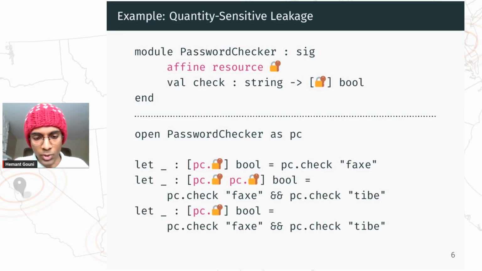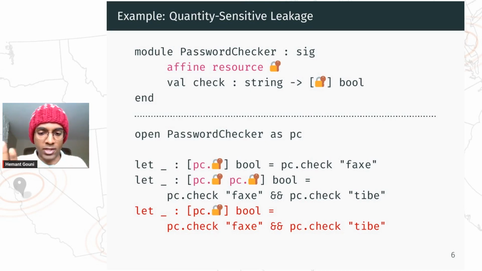But if we call check twice and only annotate a single lock in our type, the type checker will complain and say, I don't know what to do with this, because I can see that you depend on more password data, namely password data resulting from checking it twice, or from attempting twice.